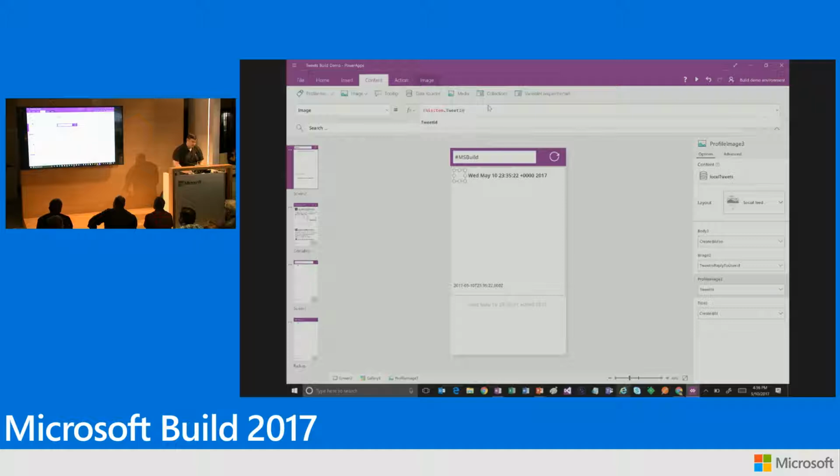This is supposed to be the profile image, so I'm going to set this to be the profile image of the user. Just like that, the app is compiled. You get a preview as you build it. Instead of showing the date, let's have that be the user's full name, who tweeted it out. And then let's concatenate this with their Twitter handle. You can see here, these functions are very Excel-like. They give you that flexibility to build and do the manipulation that you need.